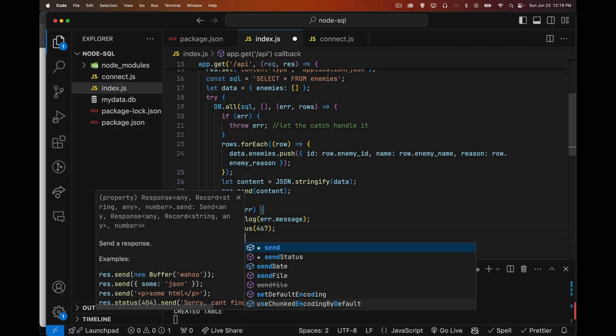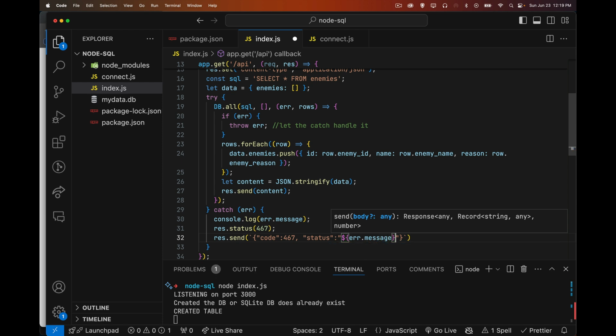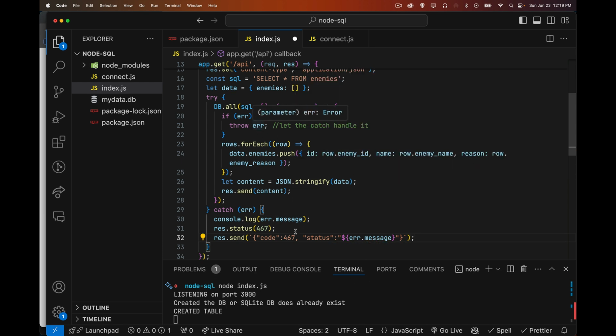And then res.send, the response that we're going to send back is going to be a JSON string. The code we'll put the same number in here, 467, and then a status. So that code's going to be our error message. And then inside here, let's get the error.message, just so there's something. There we go. So the error that was thrown right here, we're getting its message, and we're going to send that back along with this error code. That's what's going to go back if something goes wrong. So we are handling it in the catch.